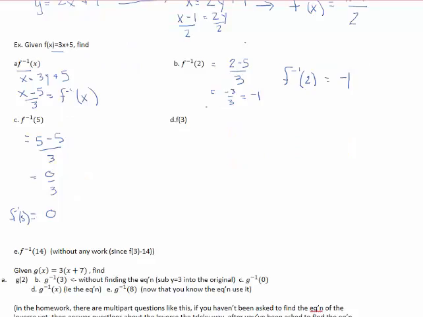Here, be careful with this. Now with this function here, f at 3, we need to remember this is talking about our original function, not our inverse function. So it's important that we substitute back in to the original one. So giving us 9 plus 5. So f at 3 must equal 14.